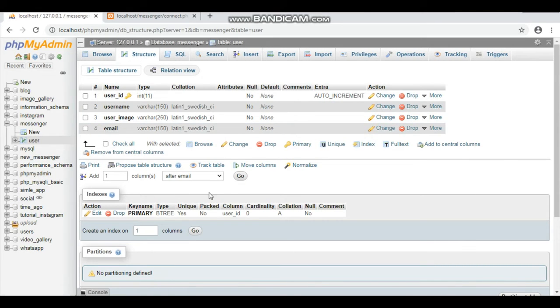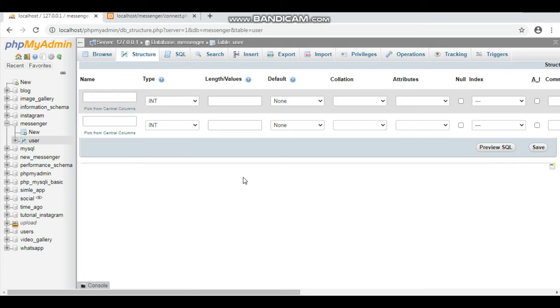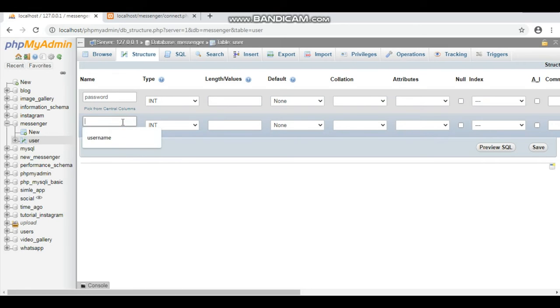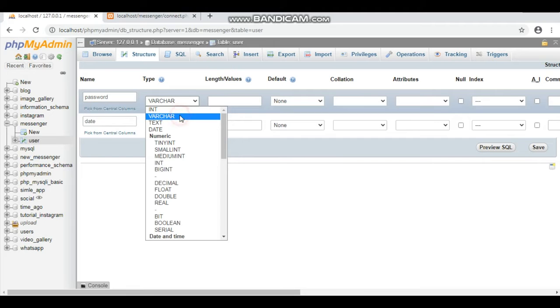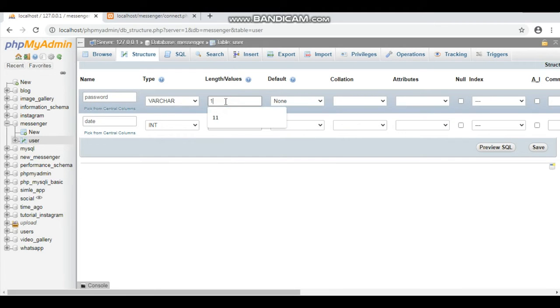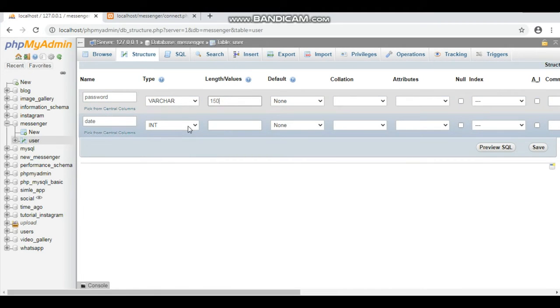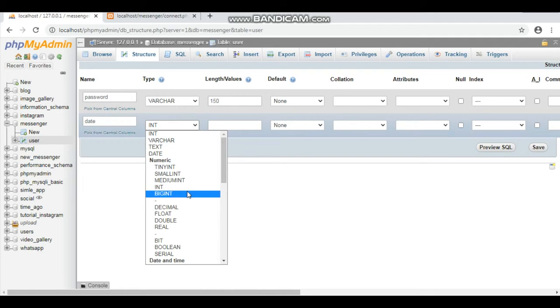And also two more columns after email. Write the column names, password and date. Type is varchar for password, length is 150, and date is timestamp.